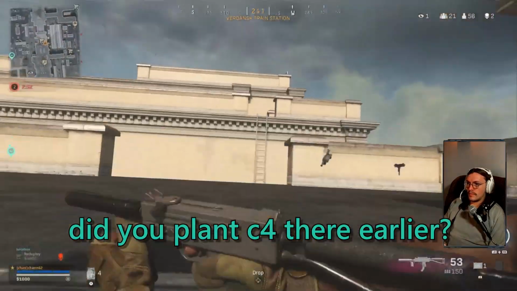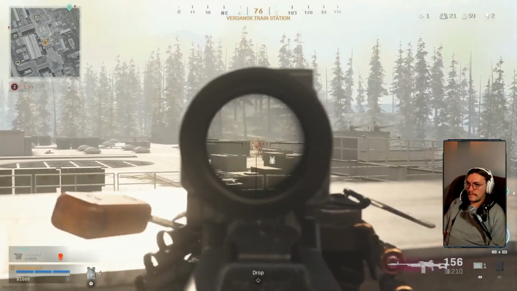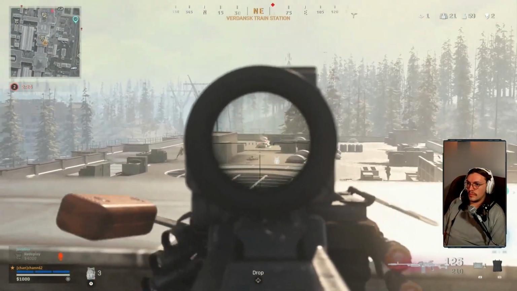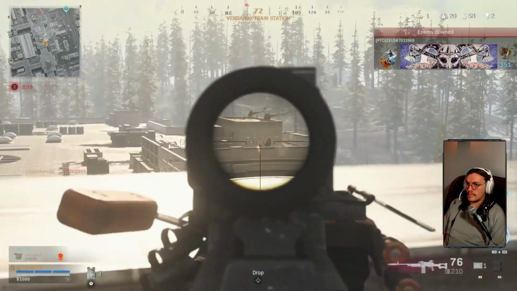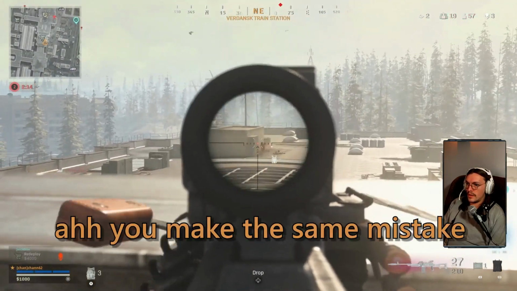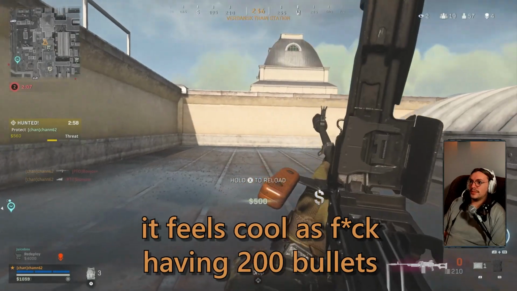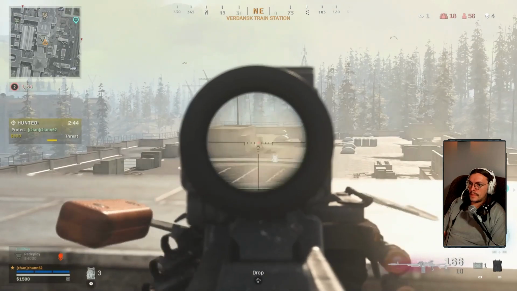Did you find C4 there earlier? I hurt somebody with the C4. This thing has like the slowest bullet velocity ever. Same mistake. 200 bullets. I'll tell you what, it feels cool having 200 bullets.